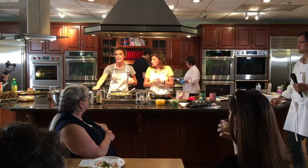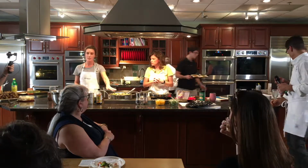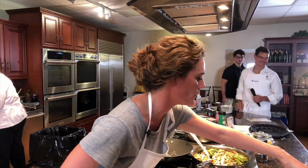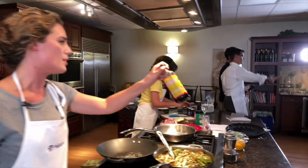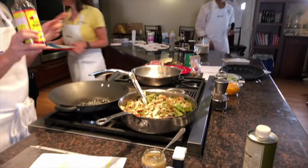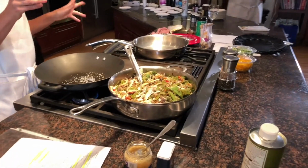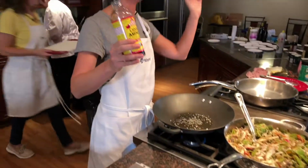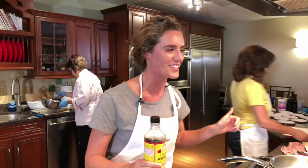So stir fry, this is easy peasy. This took me about 10 minutes. The ingredients are very fast, easy, and minimal. I have liquid aminos, so we prefer this versus the soy sauce because do you guys know what the second ingredient in soy sauce is? Wheat. I'm sure sugar's in there somewhere.